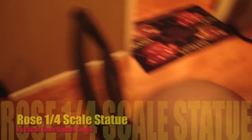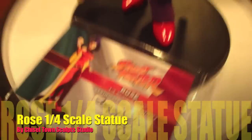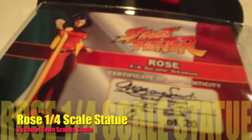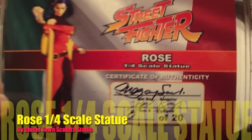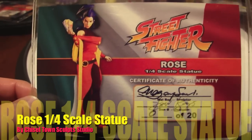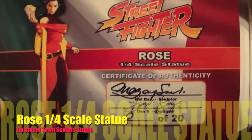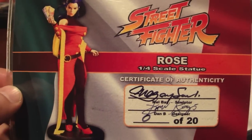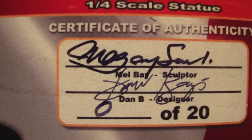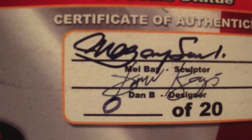And this is the piece that finally arrived. Very excited for this one because obviously I'm Italian and she's Italian. There's a certificate of authenticity. This is the Street Fighter quarter scale statue of Rose from Super Street Fighter 4 and Super Street Fighter 4 Arcade Edition. As you can see, the sculptor is Mel Bay and the designer is Dan B.